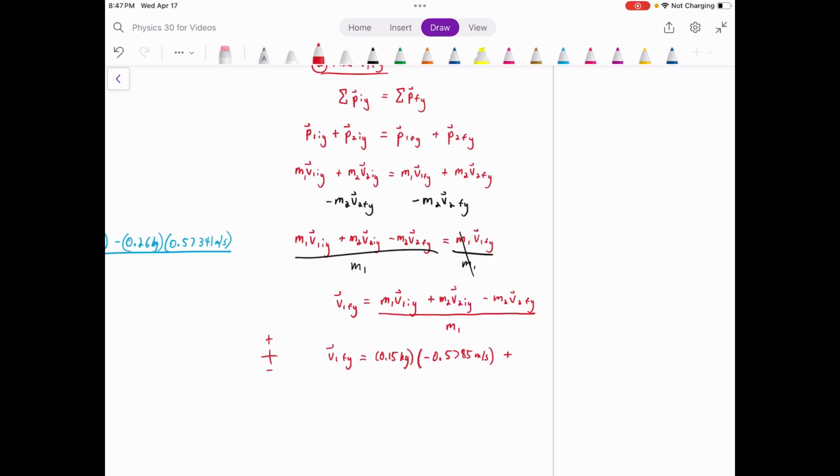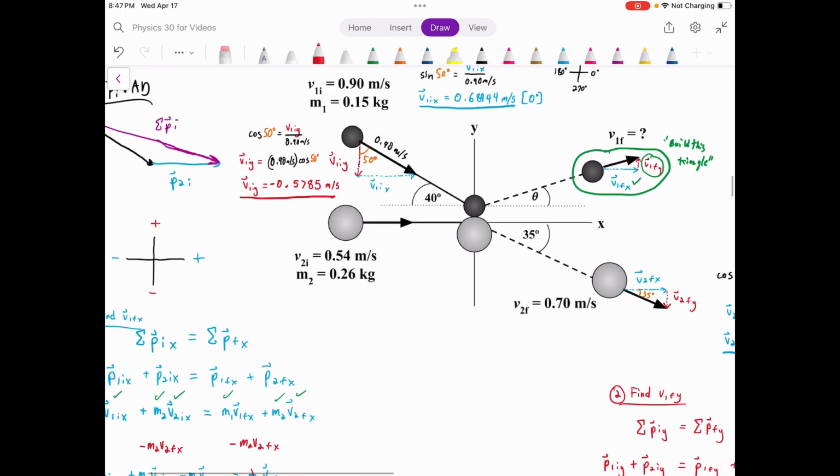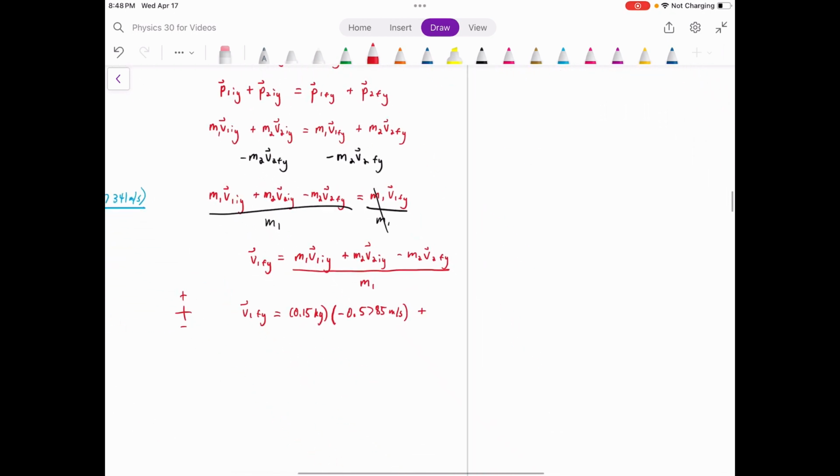And then, look at this, I just realized, okay, so you might have been screaming at your screen, hey, this is 0. You can just cancel it out. We totally could have. We can also realize now that velocity 2 initial y is 0. This isn't moving up or down initially, right? Its velocity is only to the right. It's not going up or down at any speed at all, right? So this is actually just 0, so we can just get rid of that. We're adding 0 there. All right, so then we can just move straight on to this.